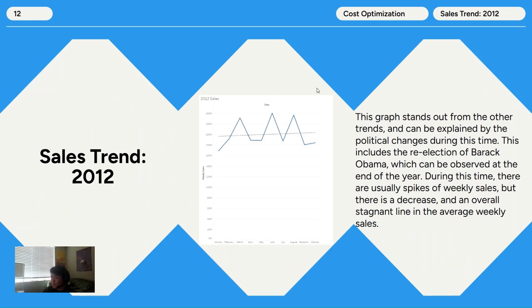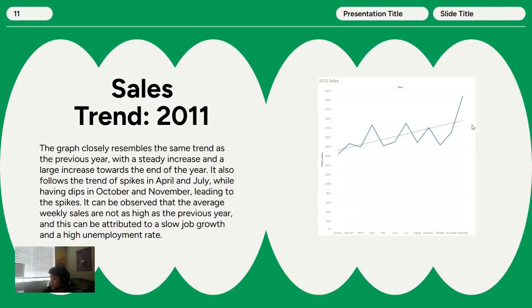But in this year, where we would usually see an increase in the last couple of years, it's actually cut off after October. I'm not sure why, but we're not seeing our usual spike in April or July. And the last 2 months that are observed here just aren't showing up, are not increasing. And although it's only a very slight increase in the weekly sales, it starts off higher than the last year. So as we can see here, just below 200 million, just above 200 million, whereas this one starts below 180 million and just below 240 million.